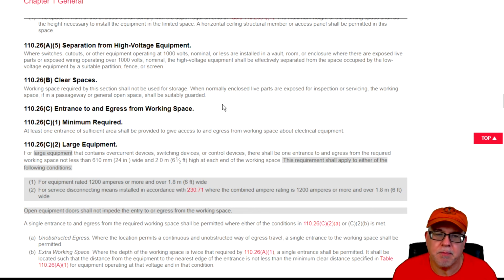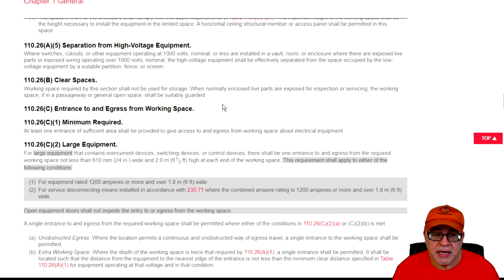Okay? Most of the time, what this comes into play is that people have panel locations, and you've got this working space, which I always tell people to paint lines on the floor. Paint the width, paint the depth, and I actually tell people in construction to print on the floor or put a template on the floor that says, do not store in this space, or not for storage, because I don't want people putting stuff there.